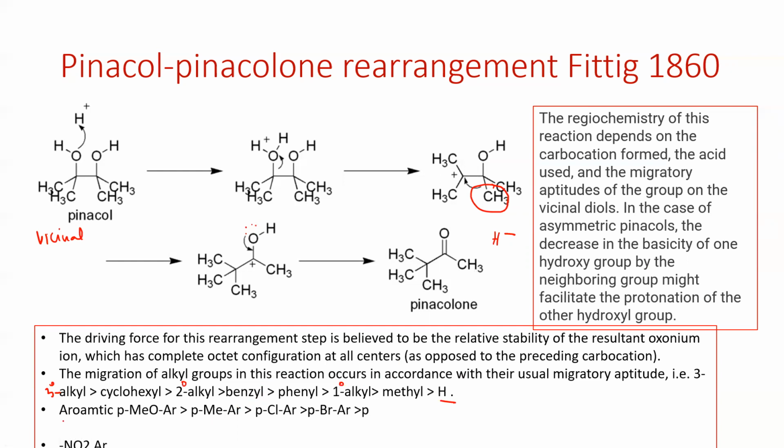In the case of aromatic systems, if there is an electron donating substituent in the aromatic ring, like para-methoxy, the migratory aptitude increases. Here also we can see para-methyl, ortho-methoxy, chloro, bromo, etc. will decrease it. Para-nitro is an electron withdrawing system, so it has less migratory aptitude. If the aromatic ring has a methoxy group, it will be electron donating and it will migrate fast. We will understand more when we study more examples.